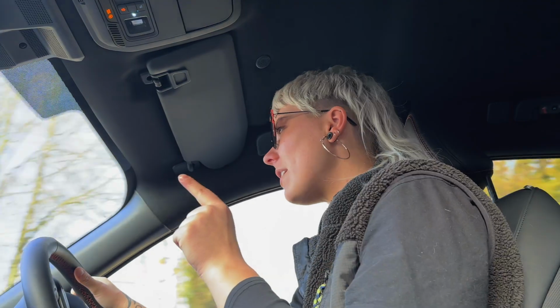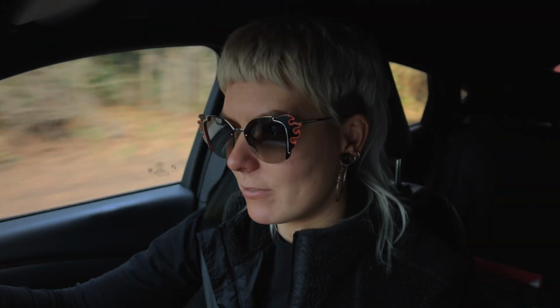Can you tell how quiet it is in here? Like, it's so quiet. One thing I've noticed straight away with this car is that it's so easy to be breaking the speed limit. I know that's a bit of a strange thing to say, but hear me out. Because this car feels so effortless, and when you put your foot down it just goes, you don't realise how quick you are actually going. I think that's because it's so quiet and the ride is so smooth that you couldn't possibly be doing the speed that you're doing. Like in no time you're up to like 60, 70. It's just a crazy feeling, to be honest.